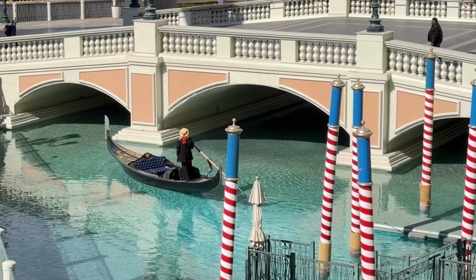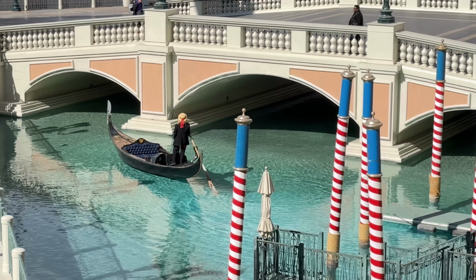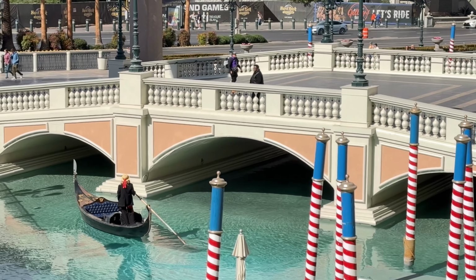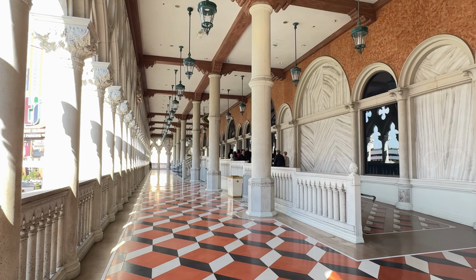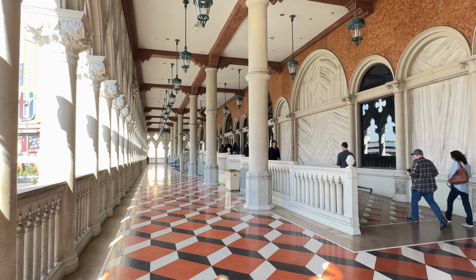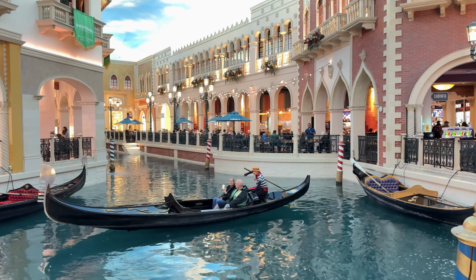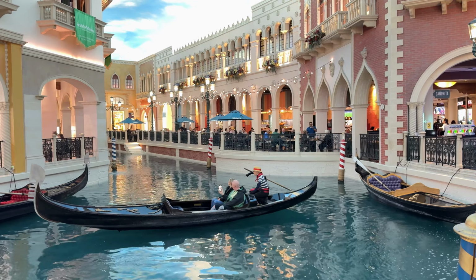They even had gondolas there, and you could take a gondola ride around the area. The prices would be probably just as much, if not more, than the price that you'd have to pay in Venice. The architecture here was simply stunning. It was quite a faithful replication of what you would find in Venice. And you think, well, that was it, you'd be sadly mistaken. The inside is equally large and Venetian as the outside.